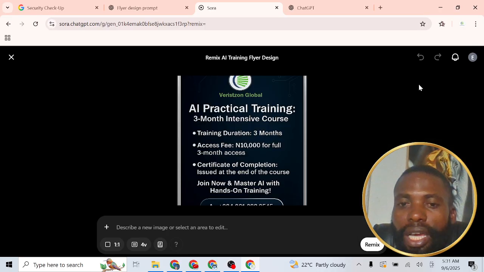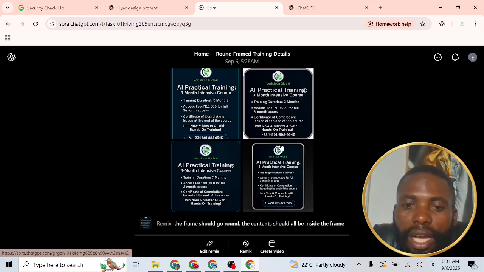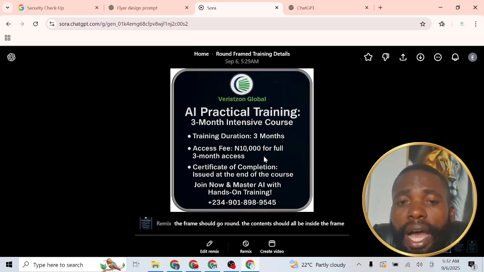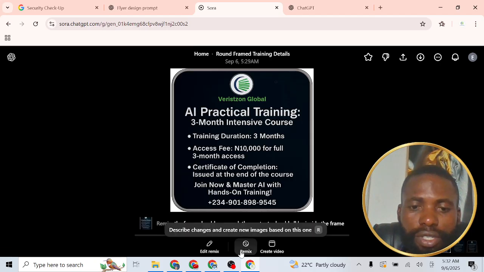So let's check the flyer now, the latest update, and see what we have. You can see the variation. Look at this one. It gave us four options. You can see the kind of design that artificial intelligence gave me. If you're on our platform, you will definitely see this message. However, if you look at this, you will see the phone number is not correct. It's possible because I didn't provide my phone number when I was giving the instruction. So what I will do now is give it additional information, and the image on this flyer will be changed.